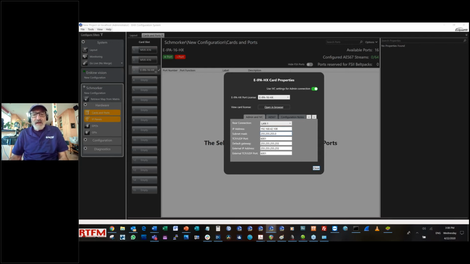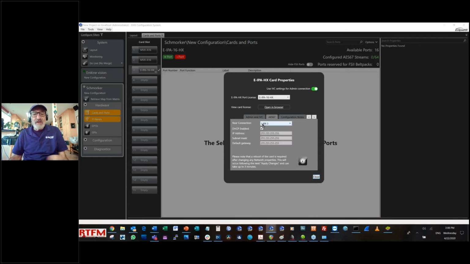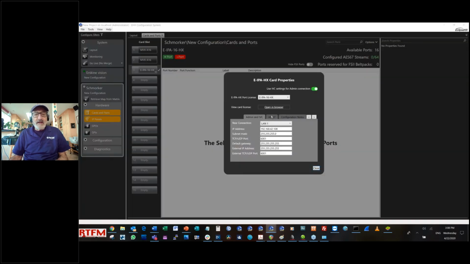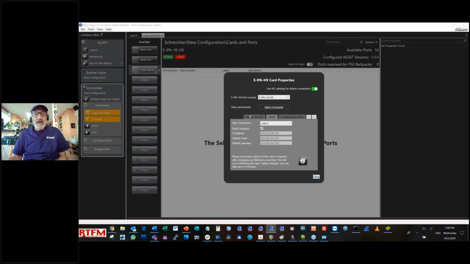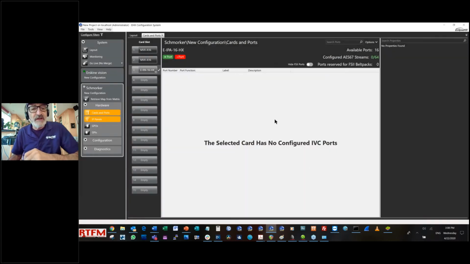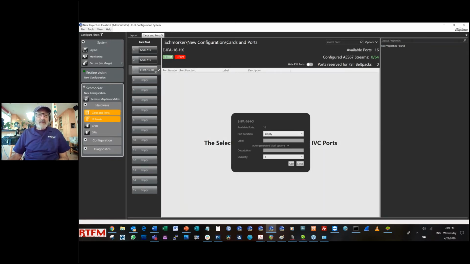All right. And I'm going to make my AES67 also DHCP just like the last one. It'll get an address once it gets plugged in. And by the way, I did that on LAN 3. I made a separation between these two. Esoteric stuff. We'll talk about it when we do a deep dive at another time. Now I can add a port. Now you'll notice the ports are blank, but I can add a port.